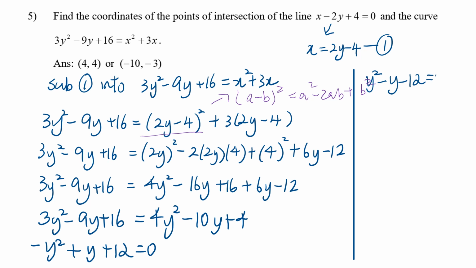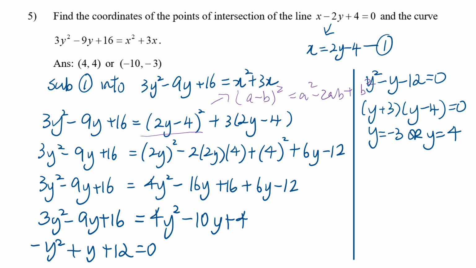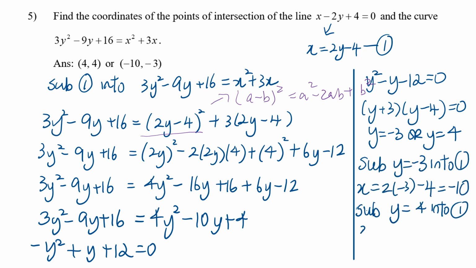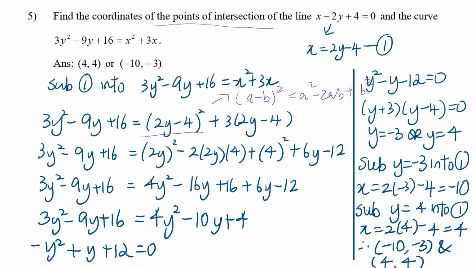Simplify it. Factorize it. Find the values for y, and that's not the end. You have to go on to find the values for x. The next thing is that you must present your answer correctly. Your answer asks for the coordinates of points of intersection, so you have to present it in point form. What does point form mean? This is what I mean: you present your answer as x coordinate, comma, y coordinate.